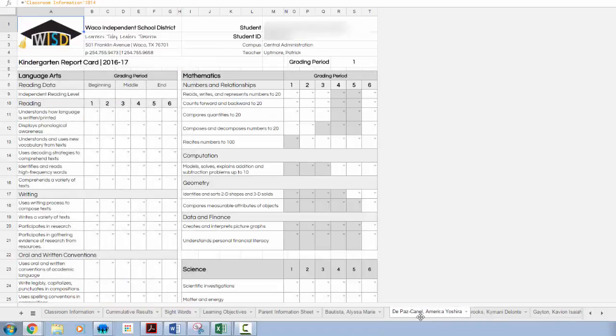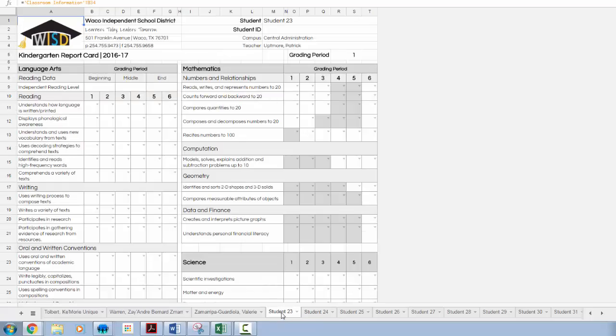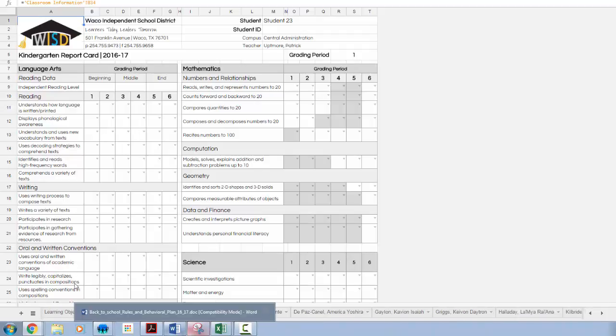You can move the spreadsheets around, so if you add a new student later in the year, you add them at the end of the list and their spreadsheet is going to appear at the end where student 23 would be. You can click and drag that spreadsheet anywhere else to keep them in alphabetical order. You can also take students that maybe have moved out of your classroom. We're never going to delete a worksheet, but you can take that worksheet and drag it down to the end of your list. That way you can remember quickly that that student is no longer in your class and you're not completing that information for the report card.